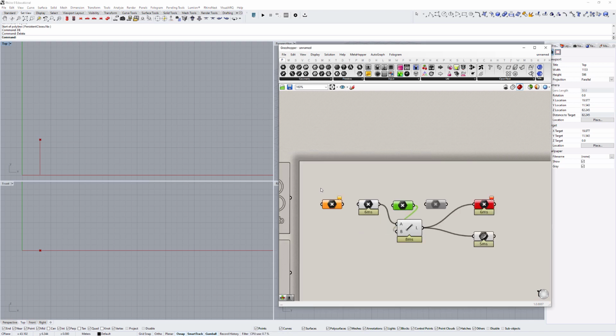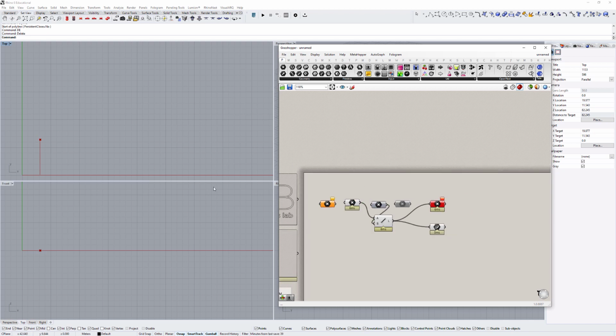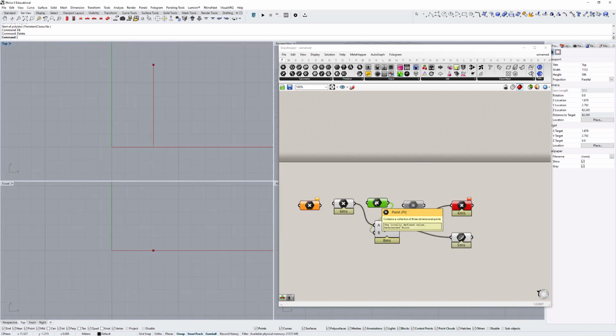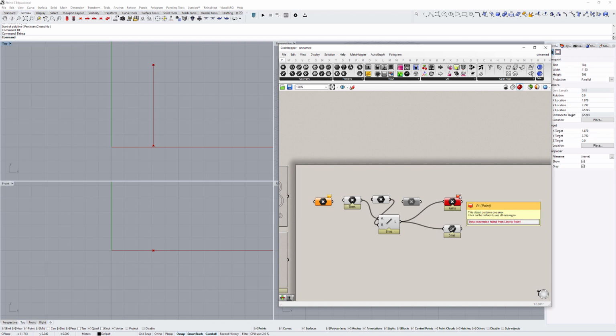Okay, so we have orange, which means it's empty, light grey, which means there's something in there and it's previewing, dark grey means there's something there but you can't see it. So if I click and turn preview on, you can see now that we have 2 points either side of the line. Again, light grey represents a line. If I click on it, it goes green, and then red means there's an error. And you've got to hover over the balloon to see what the error message is.